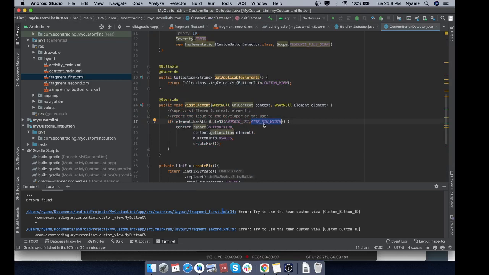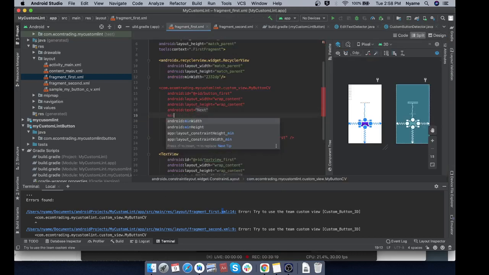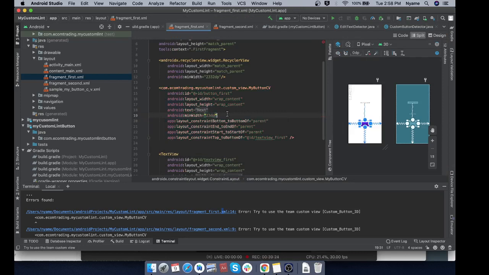So this is a way for us to check any other attributes, any attributes that we want our custom view, or the one implementing our custom view, to use. So if you have something like min width 24 dp, now the error should go.